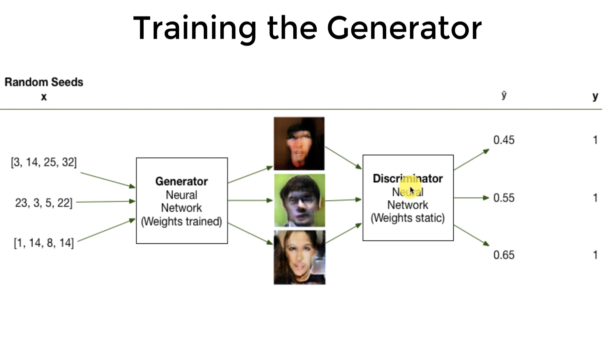So only one of these guys needs to be trained at a time. Otherwise, you're going to end up with a weaker result. You need that competition going. So when you're dealing with training, like every other neural network that we've seen in this course, you have your X and you have your Y. The X is what goes into the neural network to produce the Y that you expected. What your neural network actually gives you is called Y hat. So the X in this case is random seeds. We're going to create a bunch of random seeds. In this case, I'm just showing three.